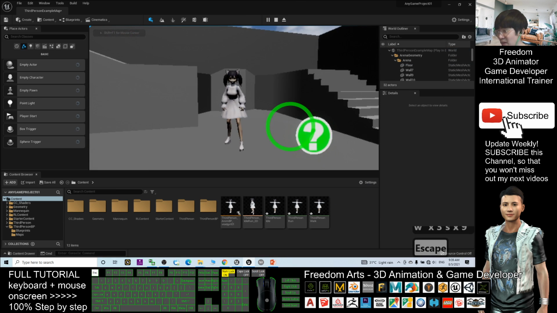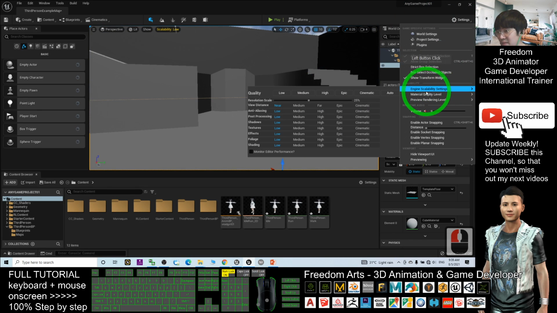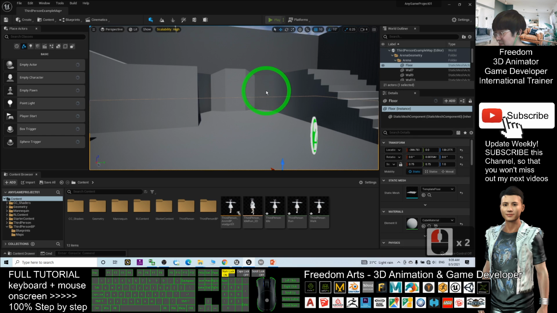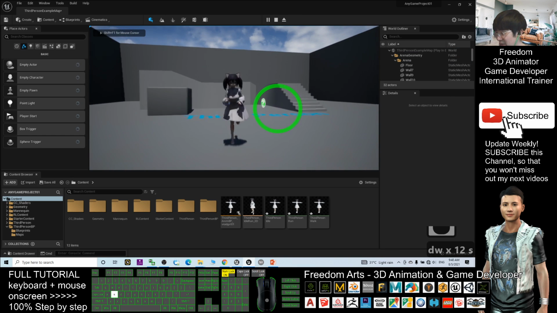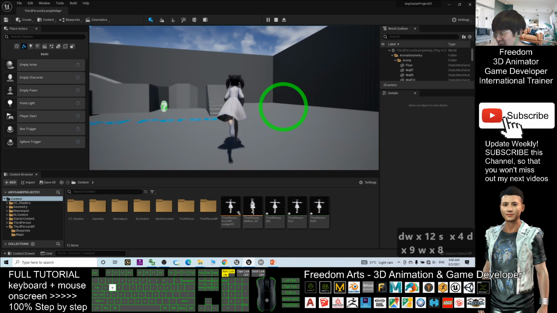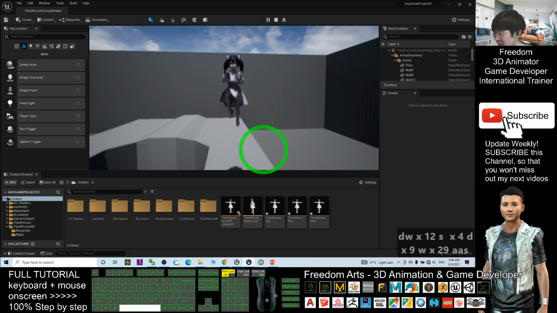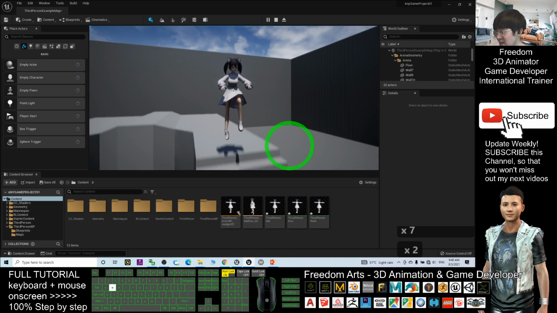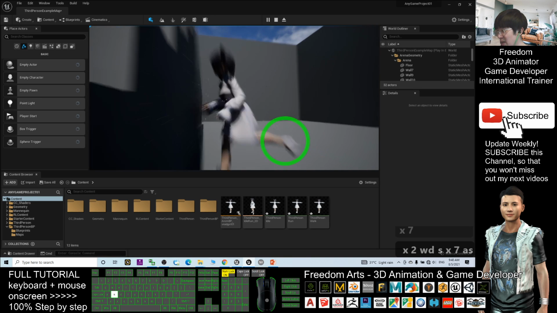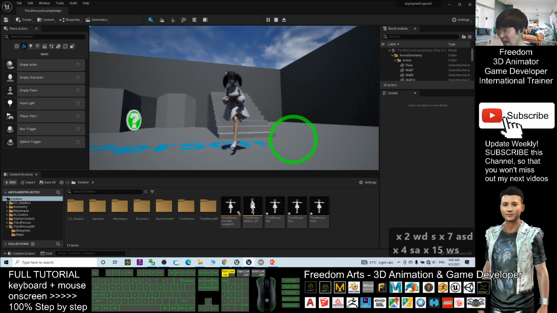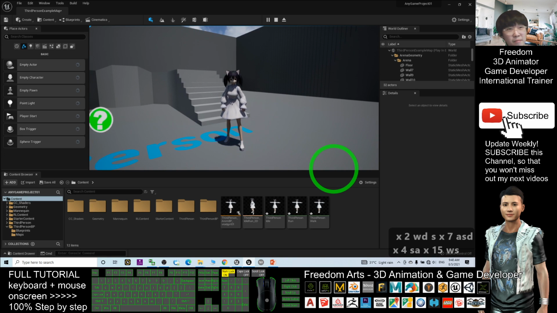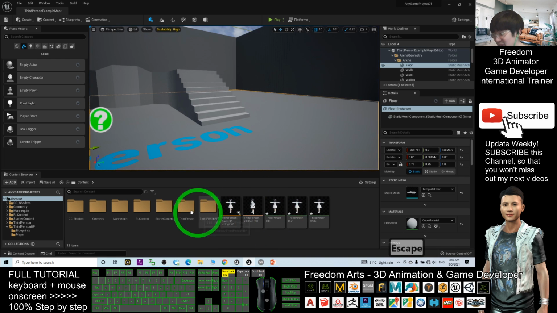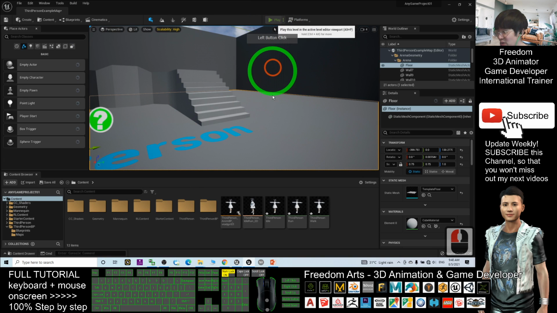It can jump. Now I changed the graphic setting, the engine scalability setting, I changed it to medium, changed it to high. And now I try to play again. You can see this is a high graphic setting. It already well done. Okay. The jumping animations, the jumping, the running, or the walking, and the idle pose, everything already set up properly, and now this Vroid avatar is already become your main avatar in your Unreal Engine 5.